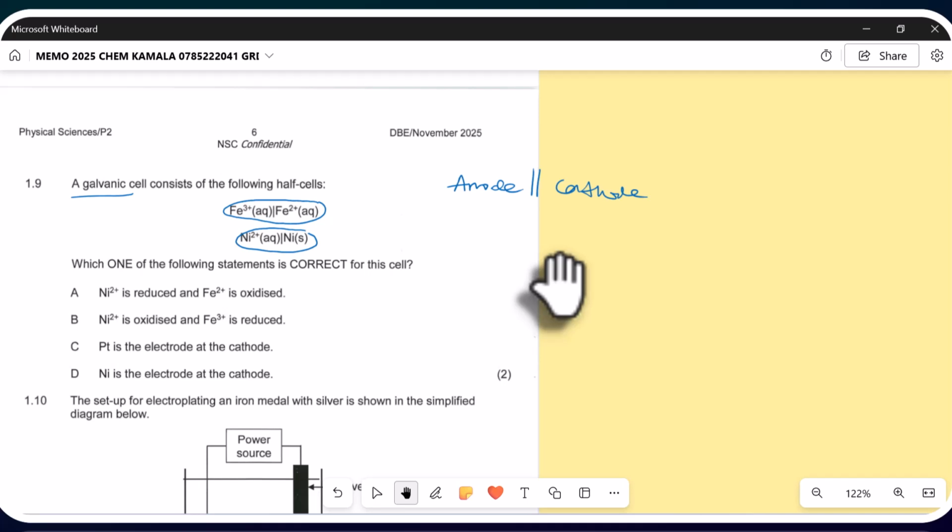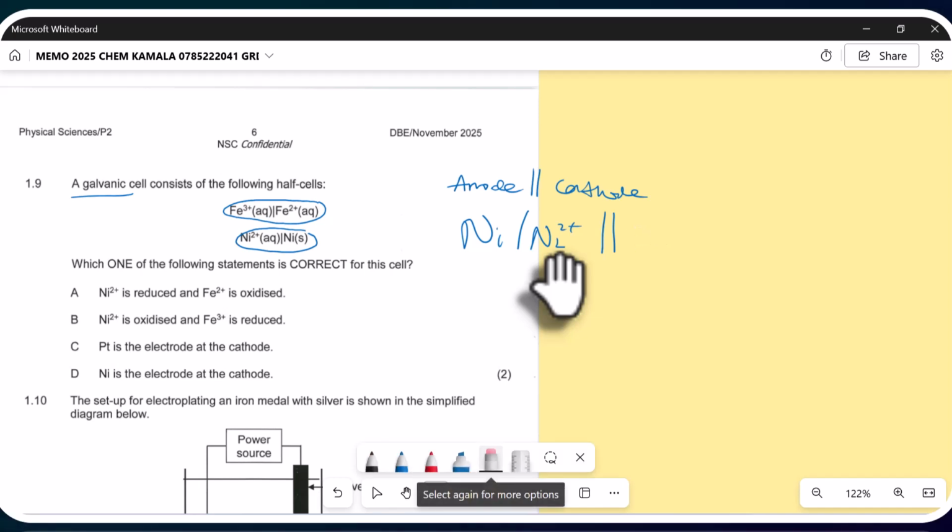Because iron 3 ions are aqueous, here we don't put a slash but a comma, because the same phase will be reduced to give us iron 2, also aqueous. Now because they are all solutions, we need platinum here, which is the solid. This platinum will act as our surface area for which this reaction is going to take place.